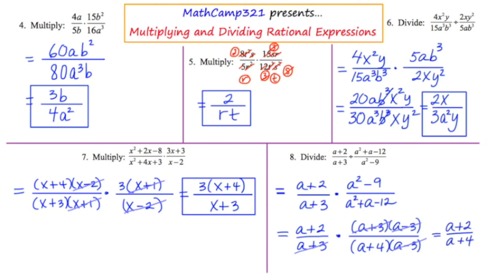Every year I do this problem with my students, there are always a few who want to cancel the a's out — but that's not a legal maneuver. You're allowed to cancel out factors from the top and the bottom, and factors are things that are multiplied together. You can't cancel out terms, which are things that are added or subtracted. So a and 2 on the top are terms, and a and 4 on the bottom are terms — terms cannot be canceled, only factors can. Our final answer is (a + 2) over (a + 4).